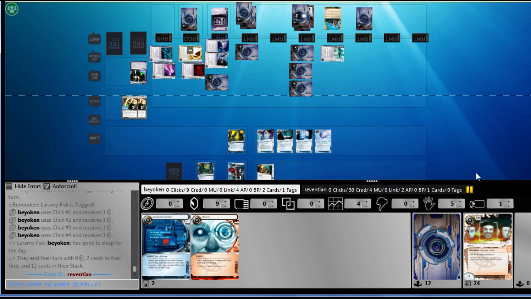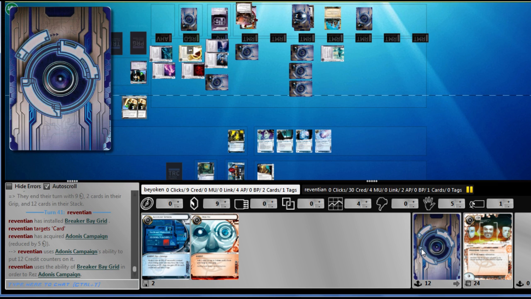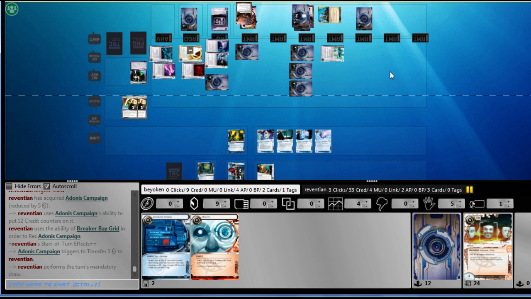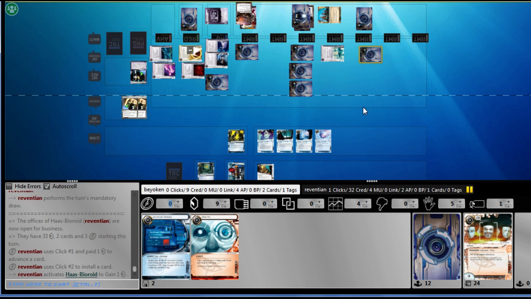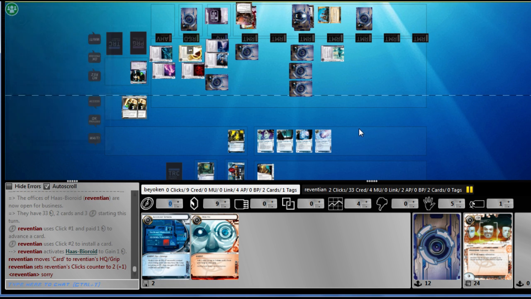I'm just gonna click for credits at this point. I don't really have much left in my deck. The one card I'm really looking for in my deck right now is Bank Drop. I would really love to fire off a Bank Drop right now. Although there's only one open server and it's probably going to be Jackson. He's gonna use the Jackson. Alright, so next turn I'm just gonna Siphon him, assuming he doesn't trash my Same Old Thing.